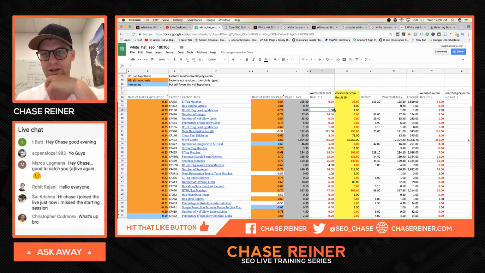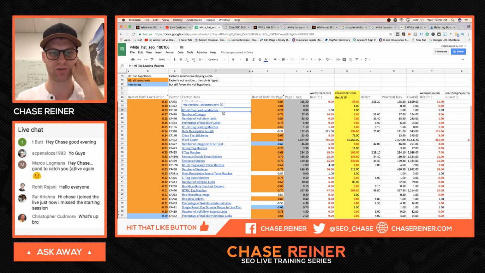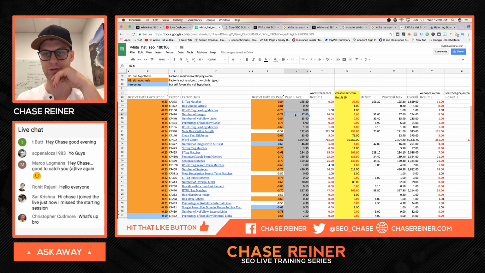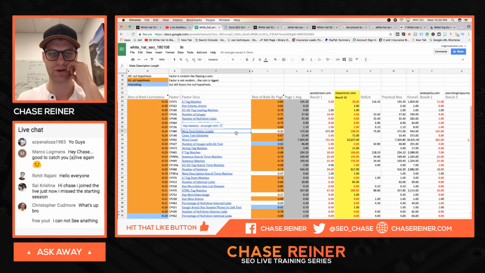So page 1 average 80. So I think it just means, does it have it in one of the H1s or any other H tags? Number of images. So we already went on that one. It's interesting that we recalculated that, and now that one's less important than the H1 to H6. So number of images is still 57. So we need a lot more. Number of no-follow links. H1 to H3 leading matches. So we're at 1, and we could be at 1.10, which is probably just like one more in like an H2 or H3.